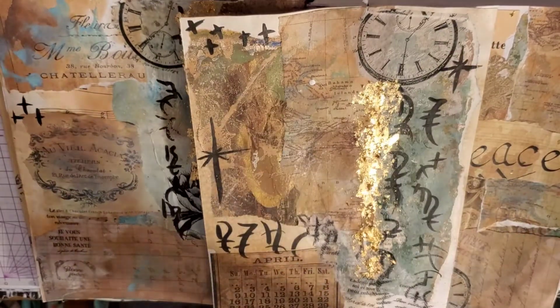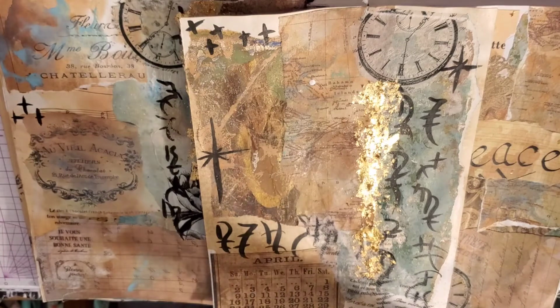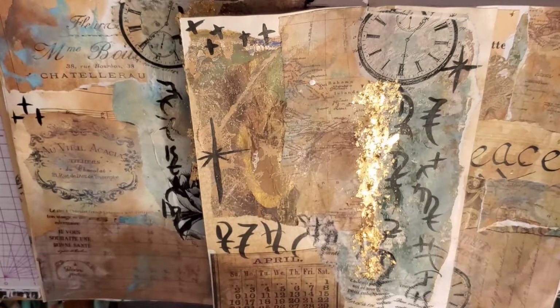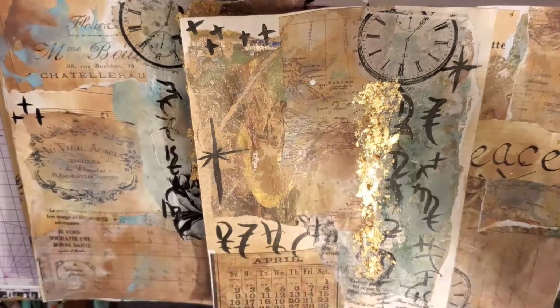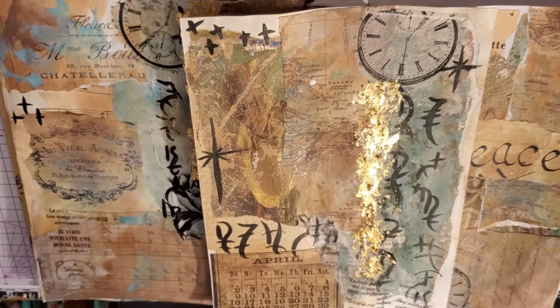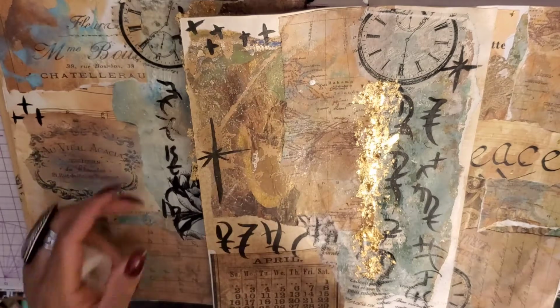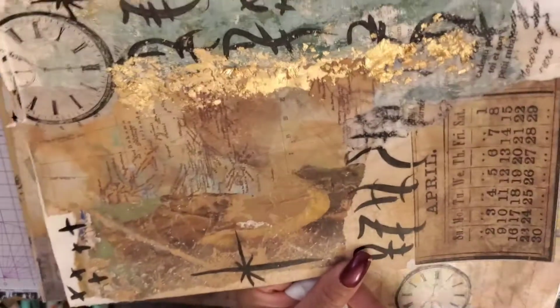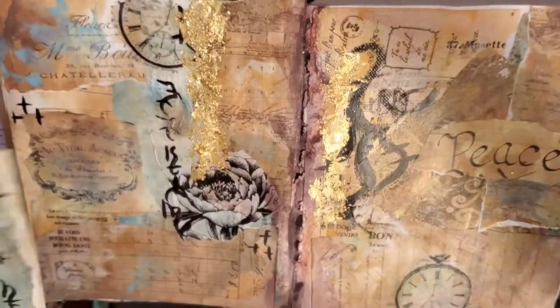Okay, so we've done a lot of gold gilding there, and I think it looks fabulous. All right, so let me put that up there. Let me put this brush away. I have a little bit of glue on my fingers. Let me get that off. Look how gorgeous that is. Oh, beautiful.